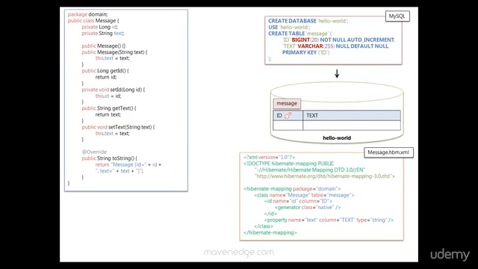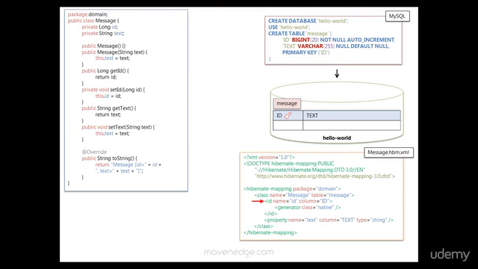Now, let's go ahead and have a look at this mapping file, which Hibernate is going to need to map this message class to this message table. So first, between the two Hibernate mapping tags, we have a class element that's mapping the message class to the message table. And we have a package attribute where we declare the package in which we have the classes that we want to be mapped to database tables. And we have the message class here in the domain package.